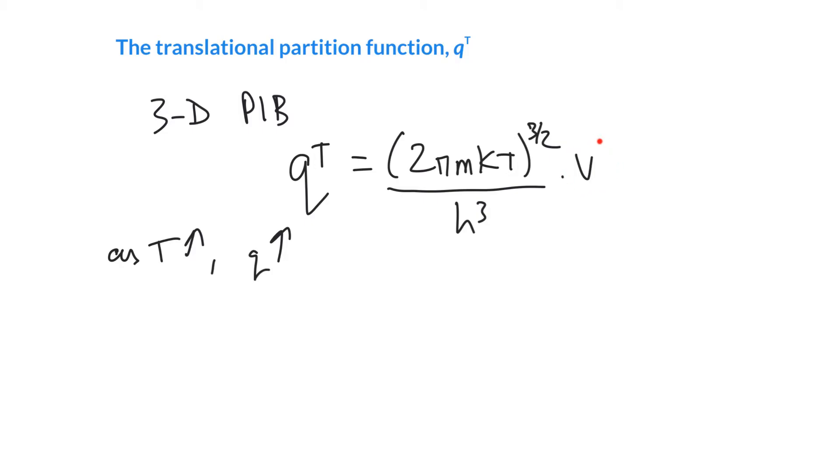It's kind of instructive to look at the volume. So let's have a look at the volume here and see how this affects things. And we can see from our equation the volume must be proportional to the partition function. We know that the larger the volume is, the higher the partition function is, and the more accessible states.